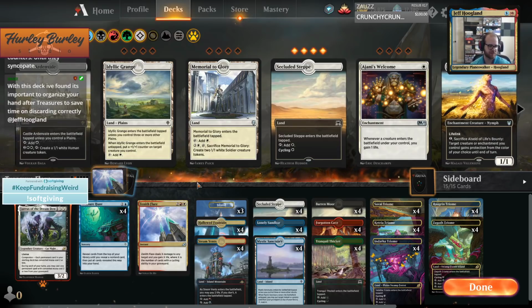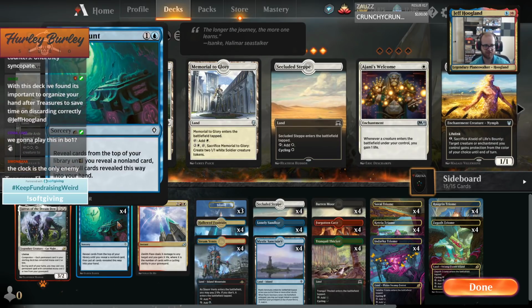So basically how this deck works is you're mulliganing any opener that doesn't have Treasure Hunt.